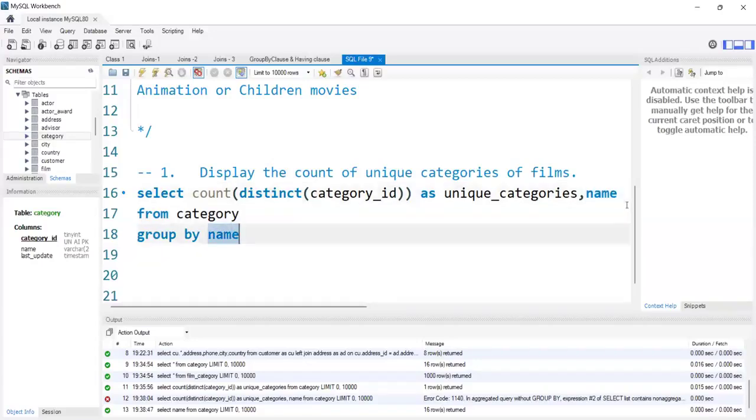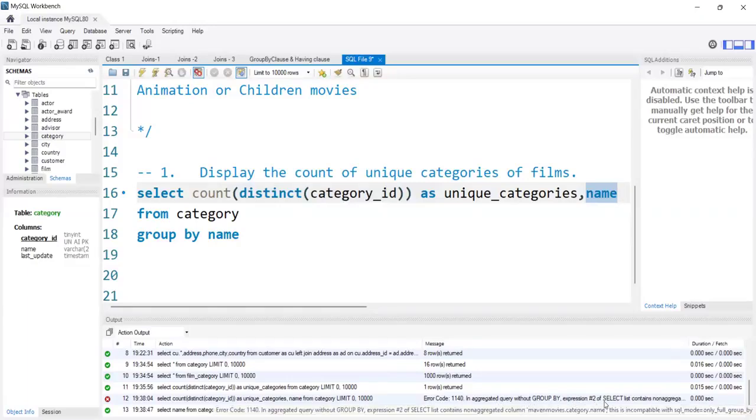As I said previously, whenever we are using aggregate functions, if we want to filter the data, we will use group by. And whatever column name we use in the group by, we should display that column name in the select clause, right? In the same way, if we want to display some non-aggregated column, as you can see in the error, it clearly says: in aggregated query without group by expression, select list contains non-aggregated column.